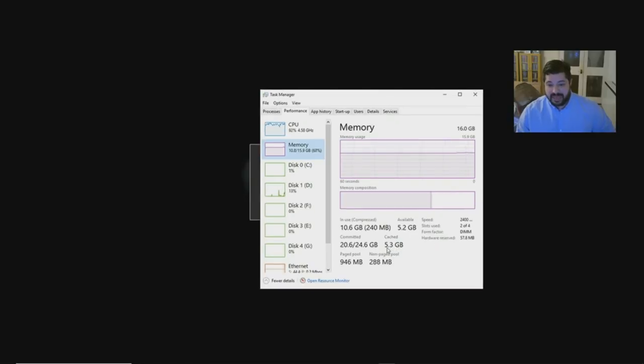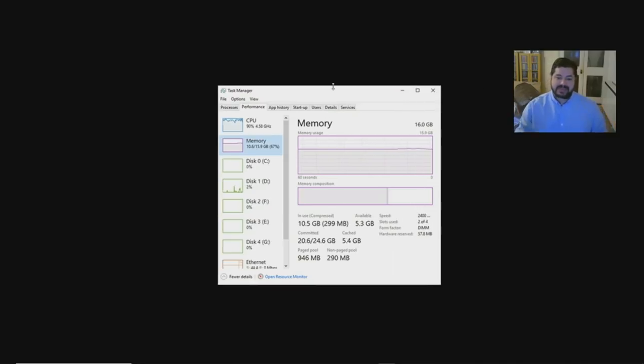Cached memory there. Look at that. 5.3, 5.5. It's going up. That's an issue with Windows 10, that is. That should clear, right? And what happens is when your memory clears, obviously, right now I've got 10 gig of my memory devoted to running various things on my PC, and five of it is cached, and it's kind of like it's locked out. You can't use it type of thing.